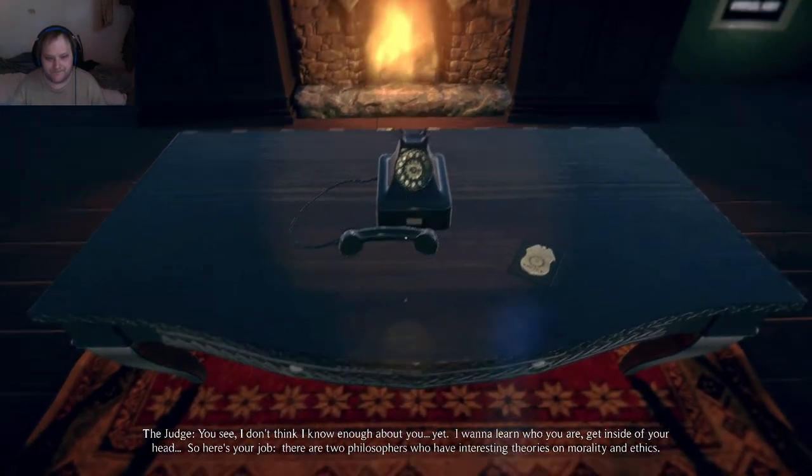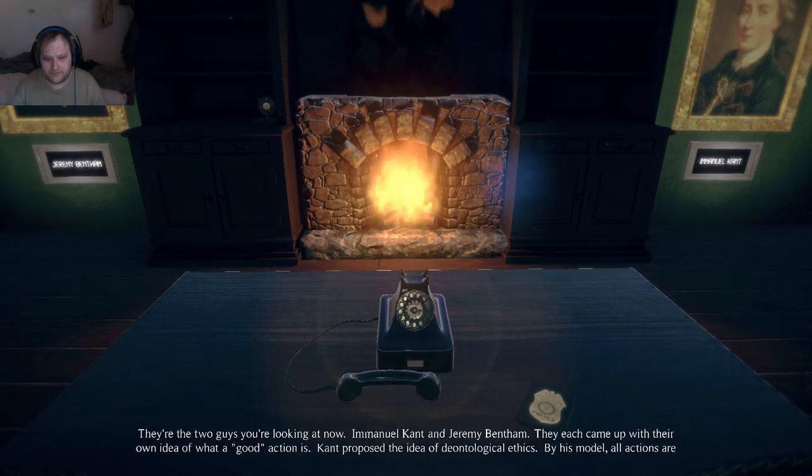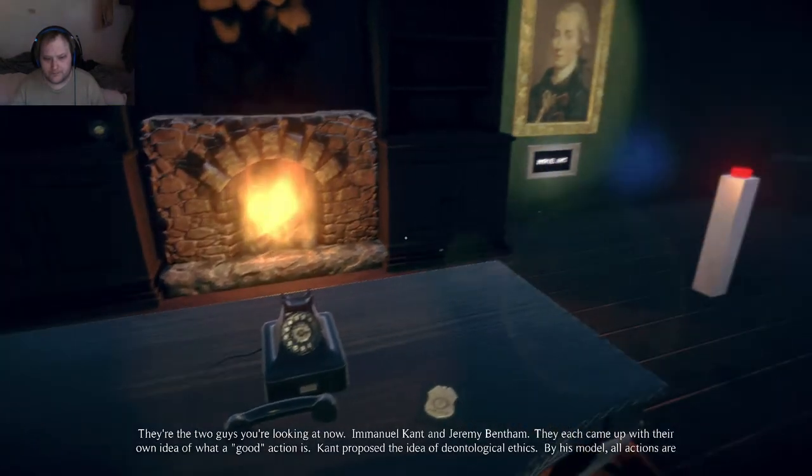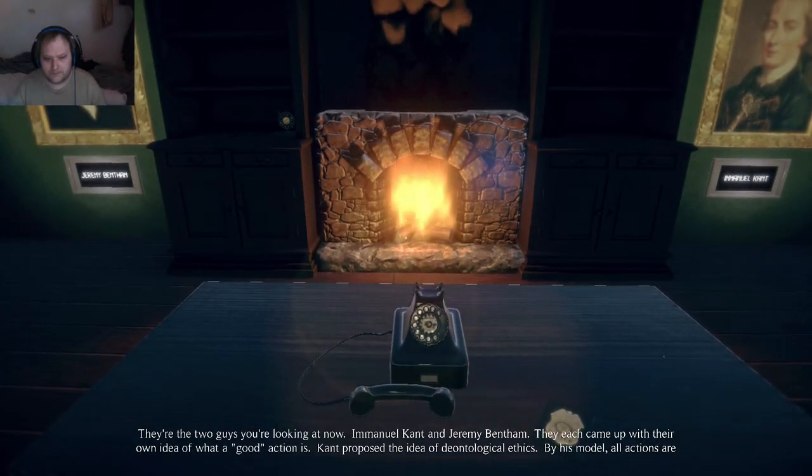You see, I don't think I know enough about you. Yet. I want to learn who you are. Get inside of your head. So here's your job. There are two philosophers who have interesting theories about morality and ethics. They're the two guys you're looking at now, Immanuel Kant and Jeremy Bentham. They each came up with their own idea of what a good action is.